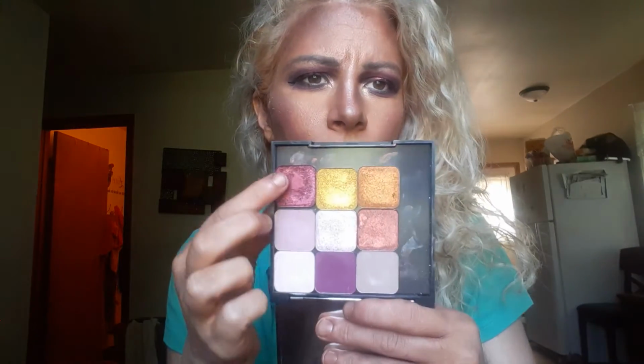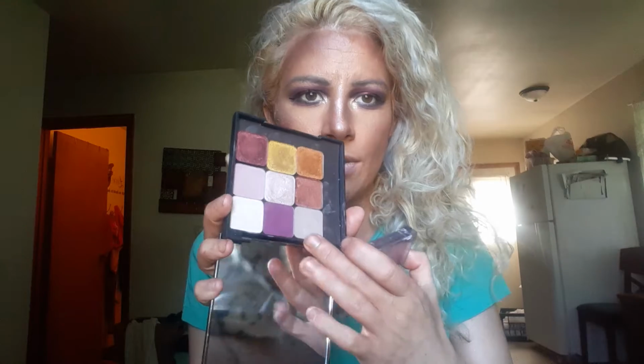So let's start off. I know this brand is discontinued now. It's Makeup Geek. I have 8 shadows of theirs. I bought them right before she went under, like a year or so before. So of course, these are the 4 I had, and some of her mattes as well. I have, and this is mine as well.